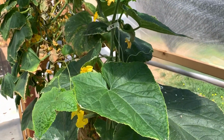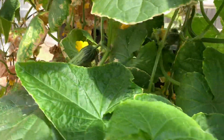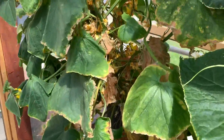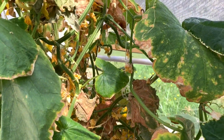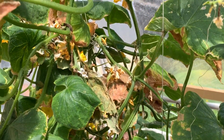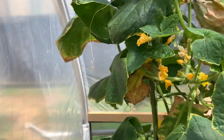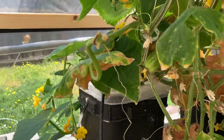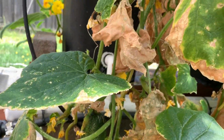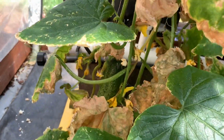Cucumber plant, the normal size one's doing okay. I've been pulling cucumber 2 off of each plant. The big one, I think it's given most all it can, even though the leaves are kind of getting dry, but it seems like after you pick a cucumber, cut it off, that little node or whatever you want to call it kind of dies off. So there are some cucumbers here. There's a big one hiding in there. And there's a pretty good size one hanging in there. I might let that one go and see what seeds I can get out of it.